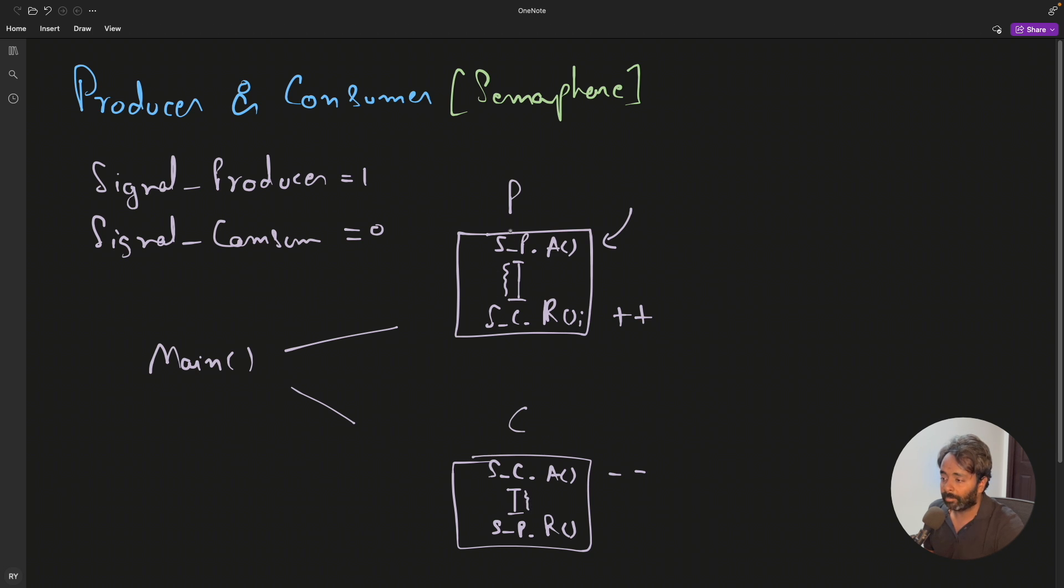So initially it was zero, that's why it was waiting, it could not acquire the lock. Now it is plus plus, meaning it is incremented by one. Now it can acquire the lock, it will consume, and by the time as we all know this whole thing is in a loop, this is also in a loop, it will release and then it will go and ask for acquiring the lock. As it is already acquired, notice it is very important, it is already acquired by producer and this is a binary semaphore, it won't be allowed to acquire again because it is already zero. Now after consuming, see this is the best part, from consumer side you are saying, signaling the producer saying that now you can start producing. So here we are saying release. So this is how it will work in the synchronization. It is so beautiful code.